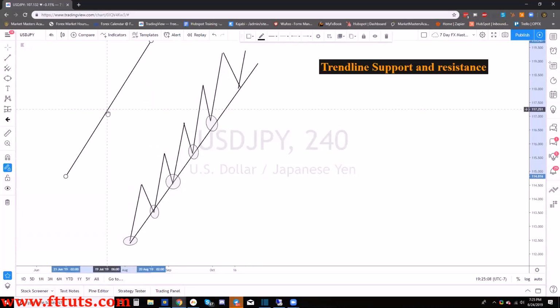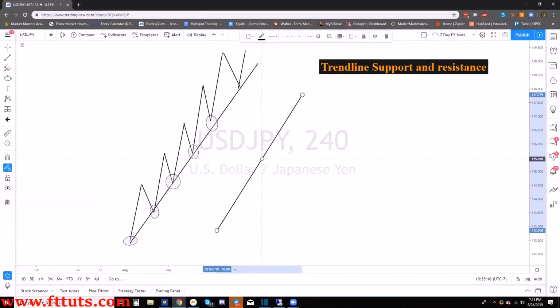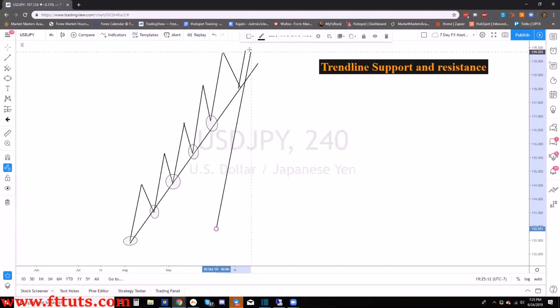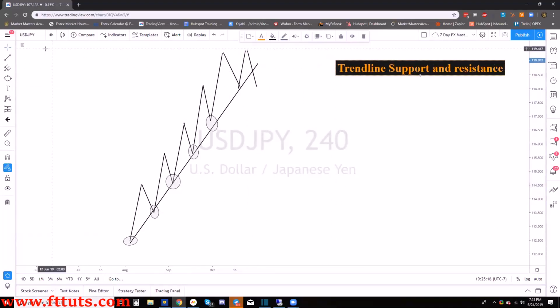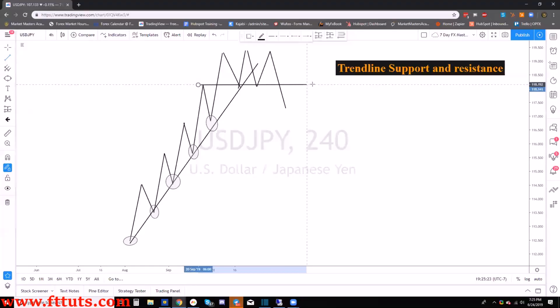Now, for a downtrend, let's just do it like this. So we have support here, resistance here. Let's do that horizontal support right there, and it also plays this neckline. We have resistance up there.